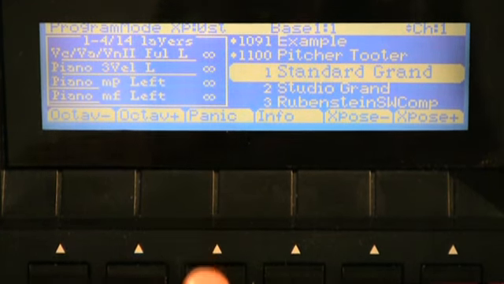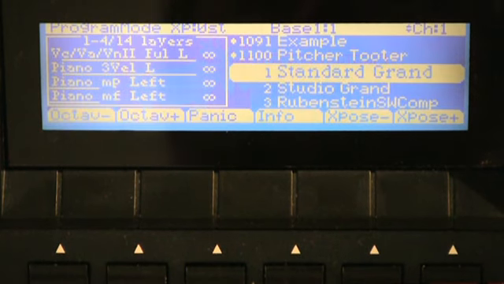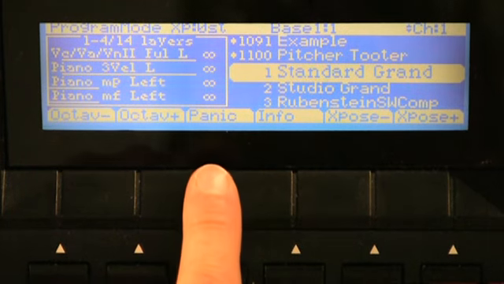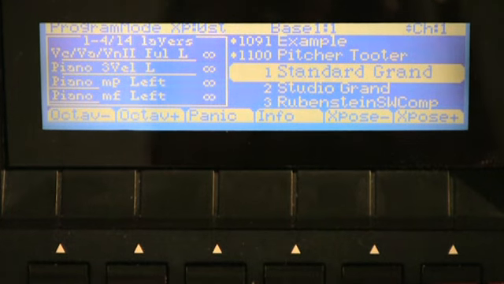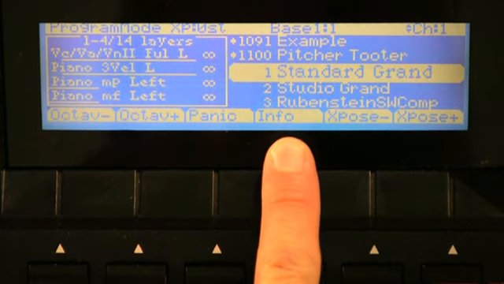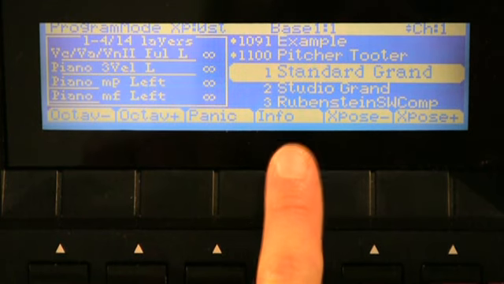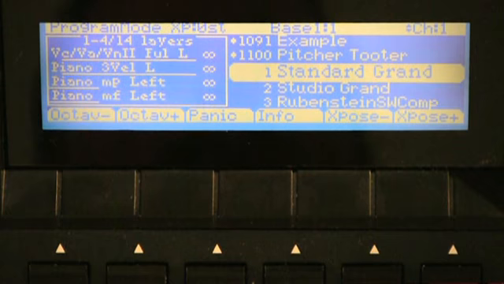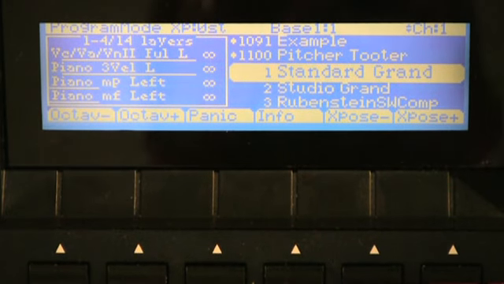The panic button is for resetting all controllers and resetting all notes to silence, which is useful when you're in the middle of multi-timbral sequencing, or if you want to make sure that all MIDI controllers are set to 0. The info button is perhaps the most important soft button in program play mode, because it tells you what all the real-time controllers are set to do for this particular program.